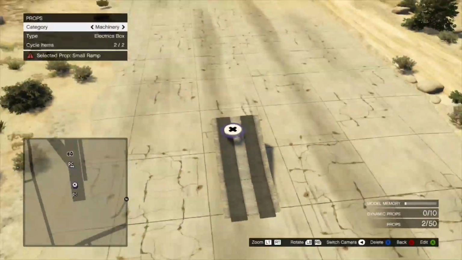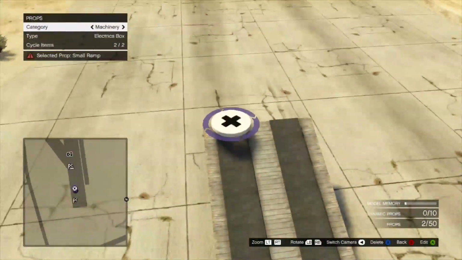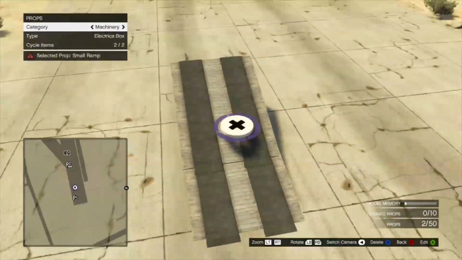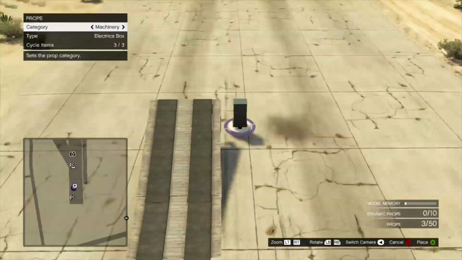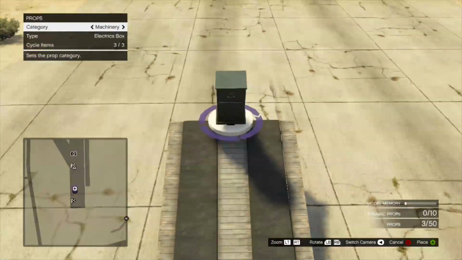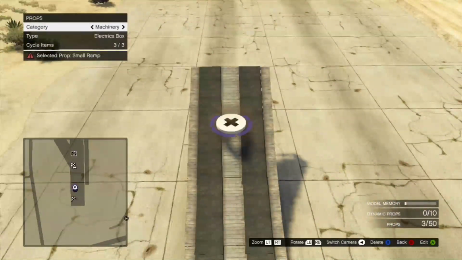And you have to click A pretty fast, not extremely fast, not at the exact moment that you press right on the D-pad. It's kind of like a certain moment. You're going to have to play with it and try to figure it out. But there's a certain moment where you click A and then you should be able to place down the ramp. So I just play with that. Then you just keep going on with this until you get it.